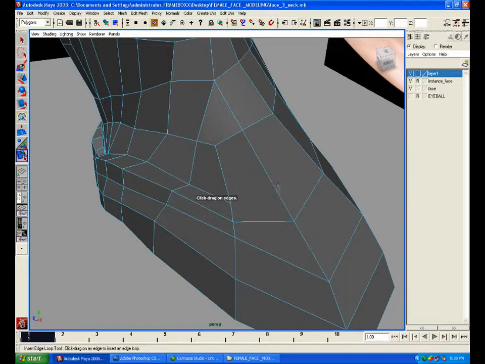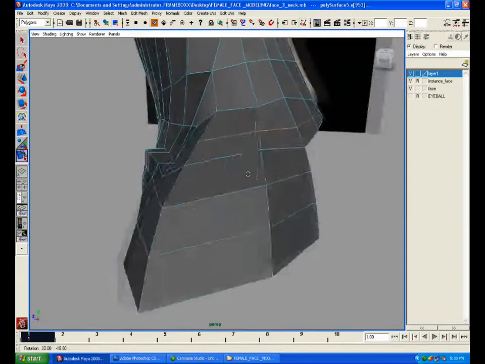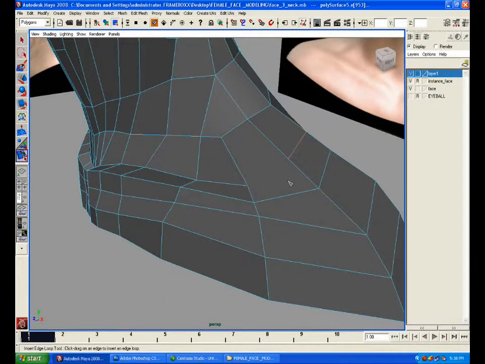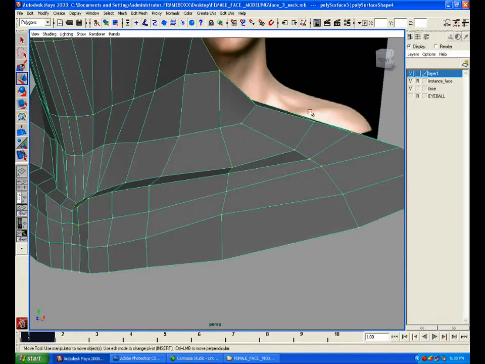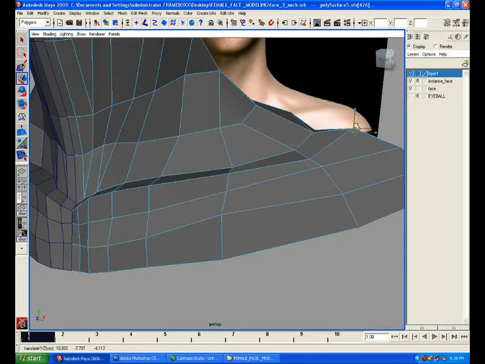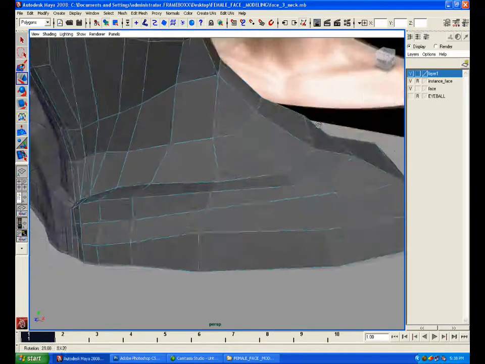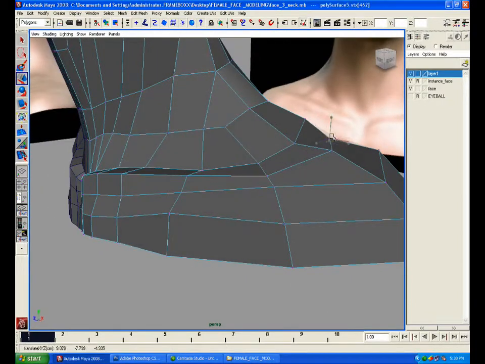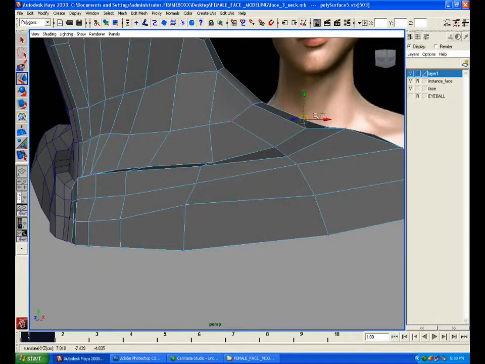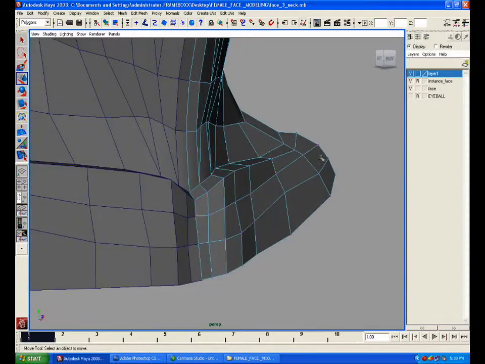And to solve this triangle, first of all I will merge the vertices, and then I will use split polygon tool after deleting the triangle edge, and insert edge loop tool, and then split polygon tool to complete the loop, and then press enter.